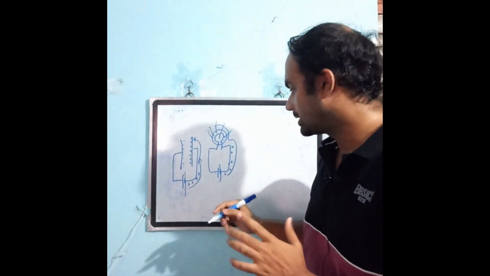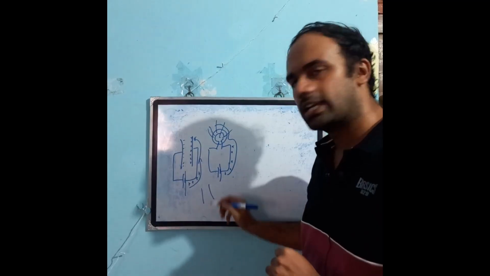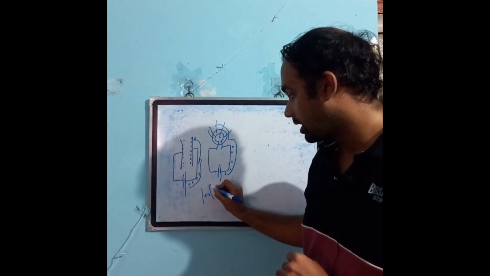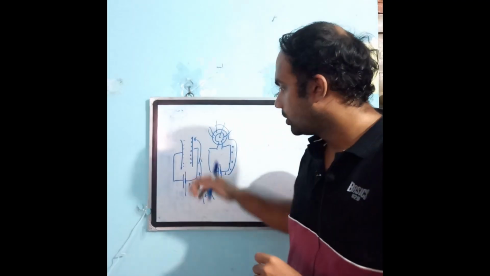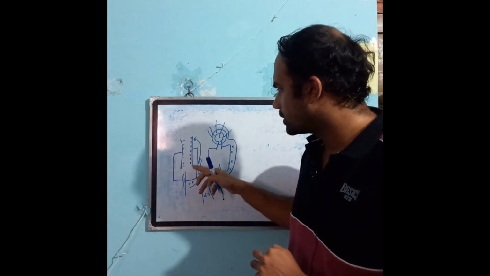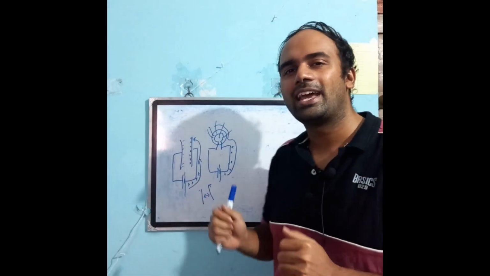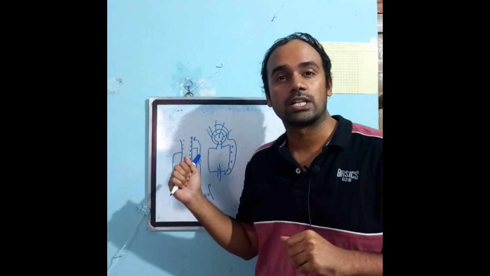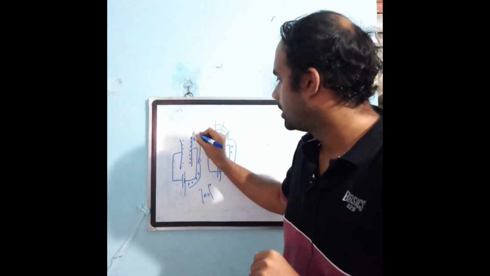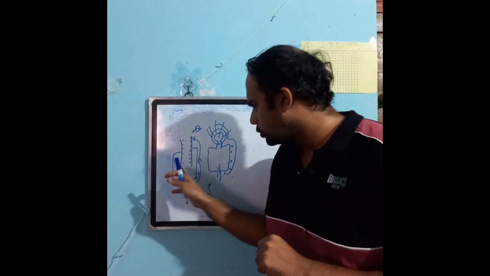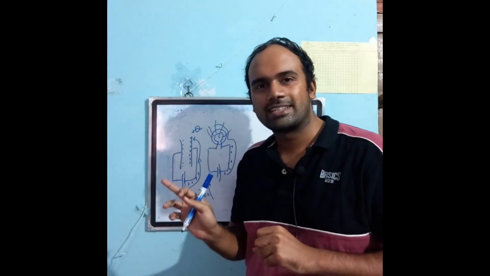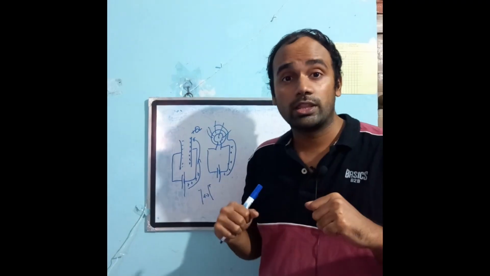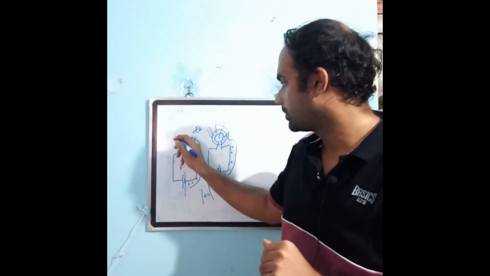So what is a capacitor? A capacitor has two conductors separated by a distance and having equal but opposite charges. Due to a lot of small positive charges, there will be an effective positive charge in one plate. Let's call that effective positive charge plus Q. And similarly, due to a lot of small negative charges, there will be an effective negative charge in the second plate. Let's call that minus Q.